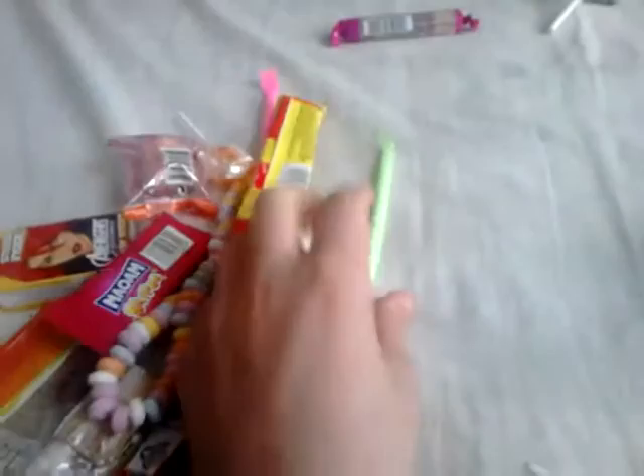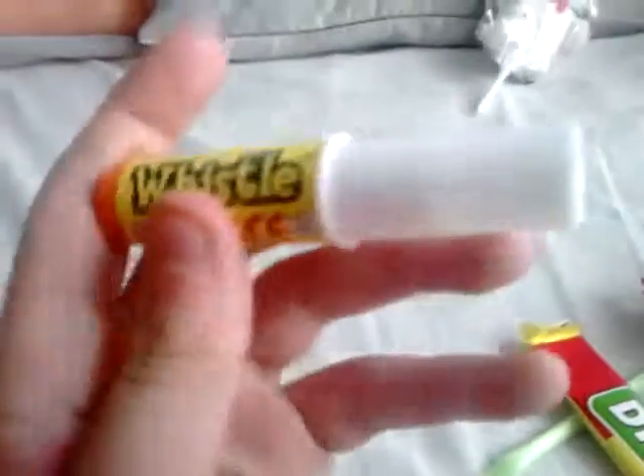Some of this stuff I do know I don't really like, but yep. So we have Swizzels Raindrops, rainbow drops — hopefully you're familiar with them — we have wine gummies, fizzies, drumstick, and a back-in-the-day whistle. There's also a bracelet, a lollipop, a burger, and candy sticks — Marvel Avengers ones.